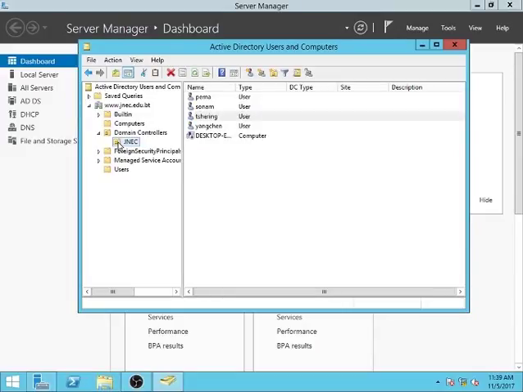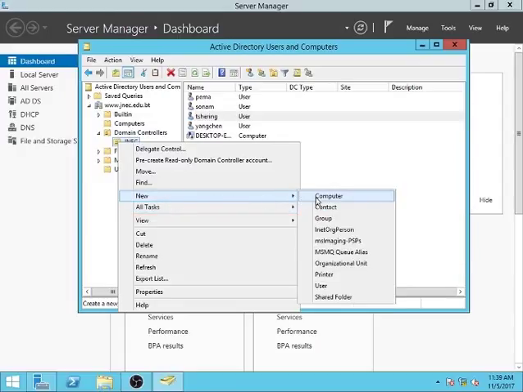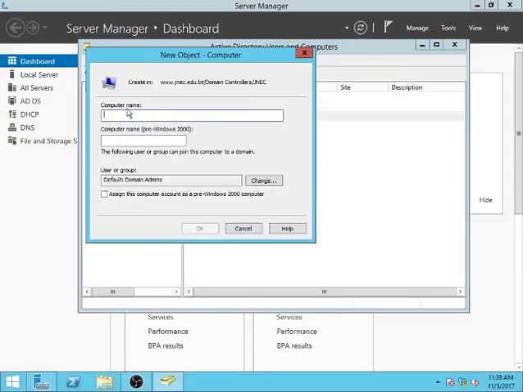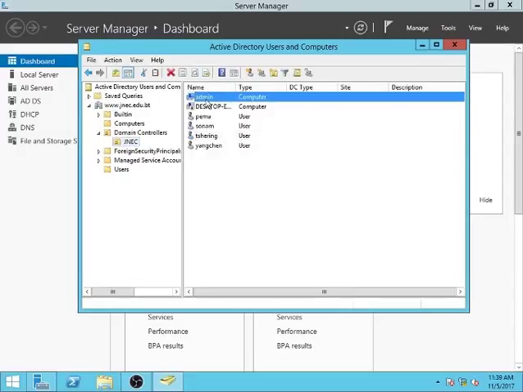While organizing an OU, we can create an OU within an OU, and we can also directly create users, groups and computers by right-clicking on the OU and clicking on New, and from this New option we can create whatever we want. Here let us create a computer and name it admin, and then click OK. Here we can see that the admin computer will be added.